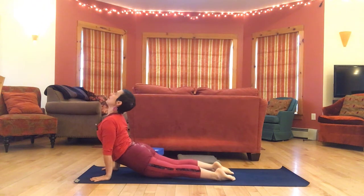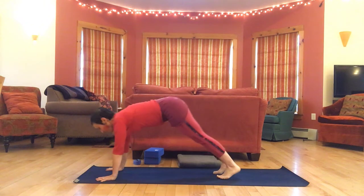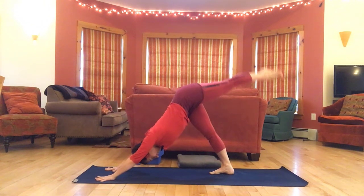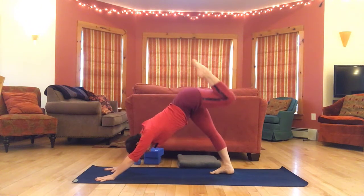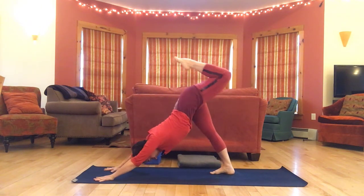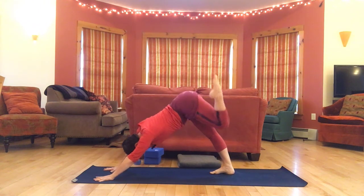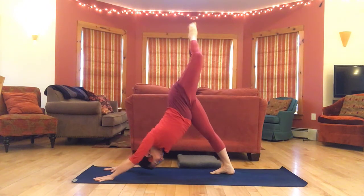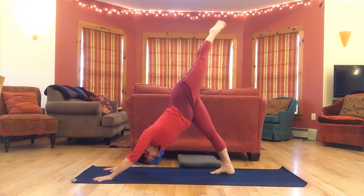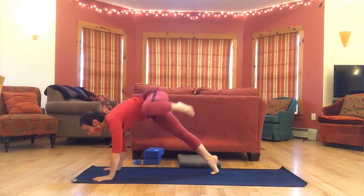You can take the time you need for all your transitions, take them in the way that feels right for you. From down dog, let's take the left leg up, bend your knee in and start circling. Next time your leg is up, reach it straight, circle your ankle a few times. Leg a little higher, left knee towards left upper arm.